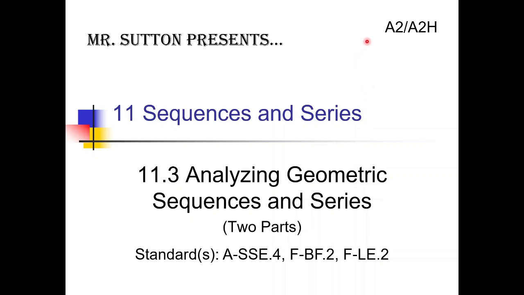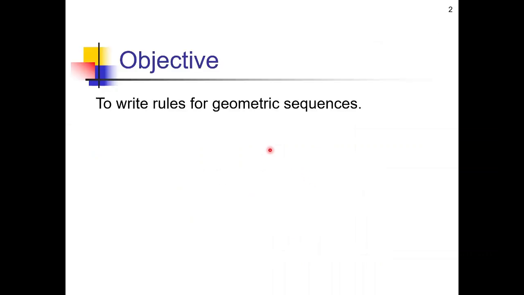Mr. Sutton here, bringing you the Algebra 2 11.3 lesson on analyzing geometric sequences and series. This is a two-part lesson. In part 1, we'll be writing rules for geometric sequences. We'll do a little of that in part 2 as well, along with finding sums of geometric series. And we've got a few real-life problems to put this series thing into action.